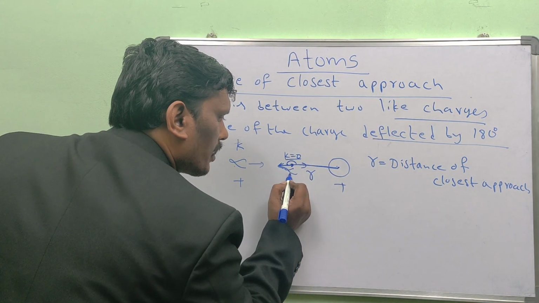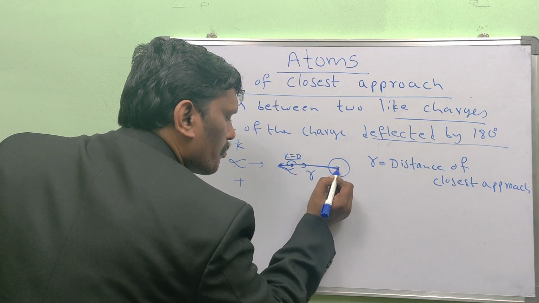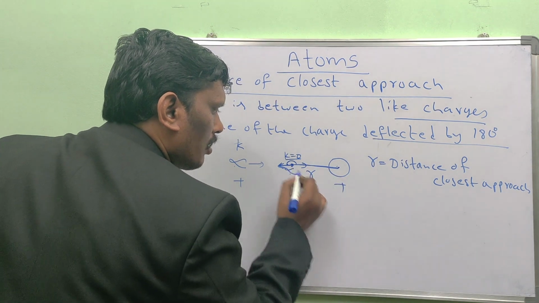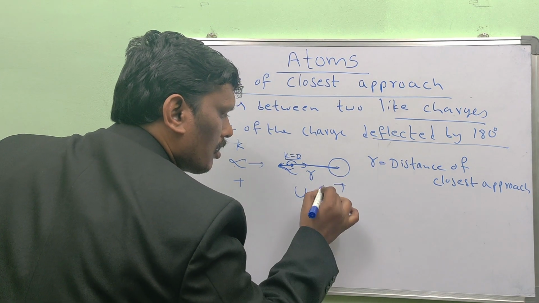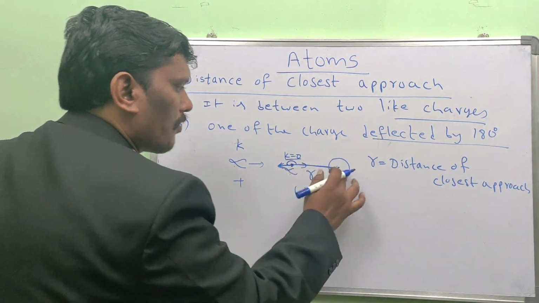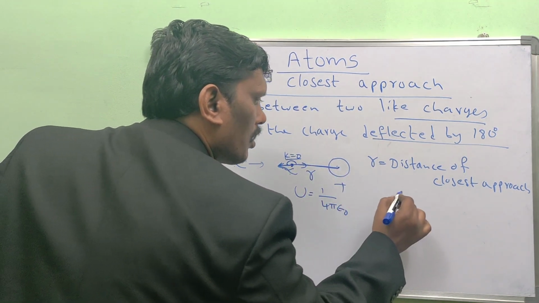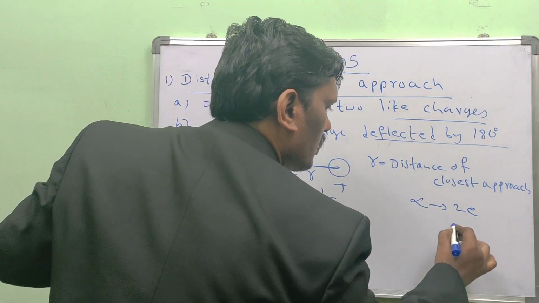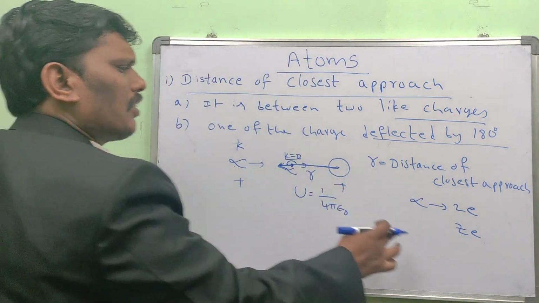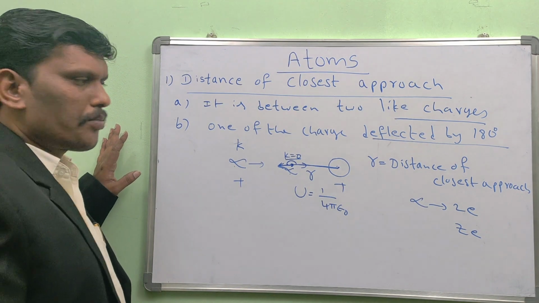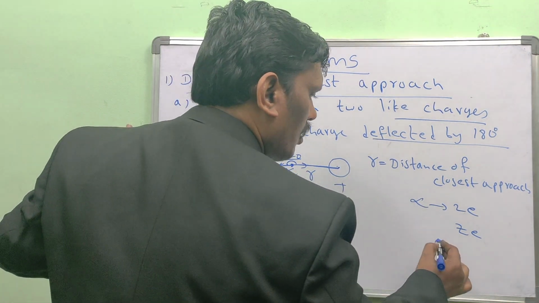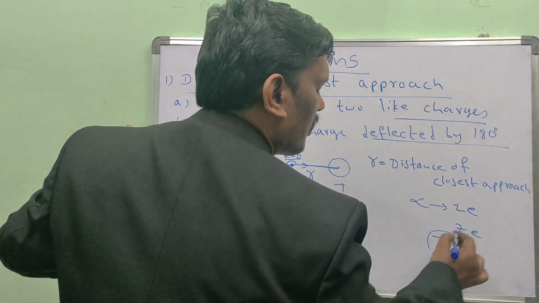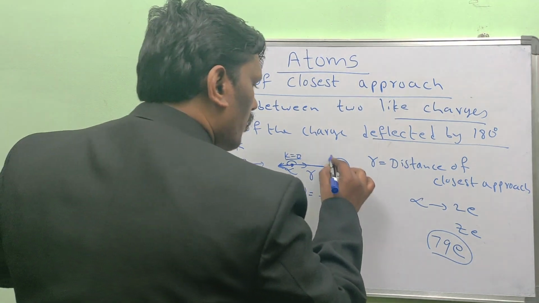At this point, between the alpha particle and the nucleus, what is the electrostatic potential energy? So I am going to calculate the potential energy between these two. It is 1 upon 4 pi epsilon naught times the product of charges. The alpha particle charge we know is 2e, and the nucleus charge is Ze, depending upon the atomic number of the nucleus. Suppose I consider a gold nucleus: gold has atomic number 79. Then what is the charge of the gold nucleus?